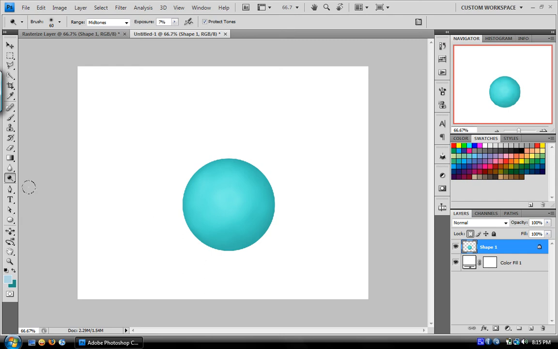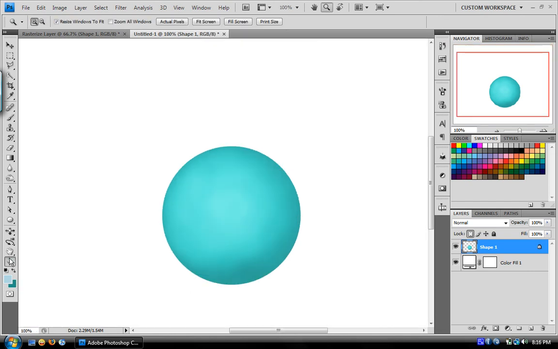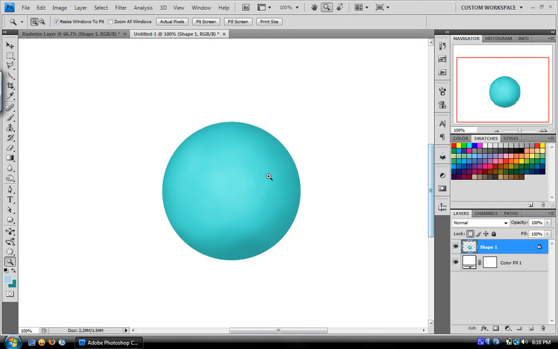And then we take the burn tool and we get our shadows in there. The shadows are going to be right here. Set it to even lower. And it looks just about perfect. It's not entirely perfect. It looks like a ball of clay if you ask me. Anyway, so now you have that taken care of.